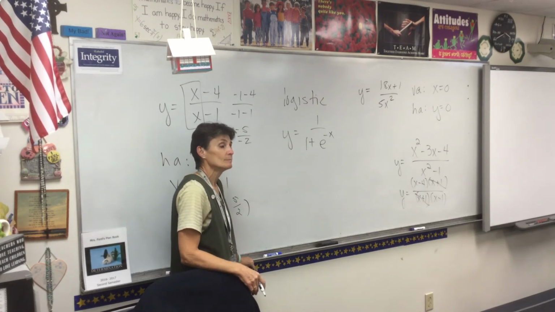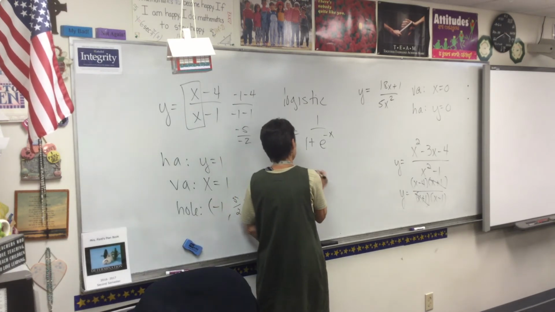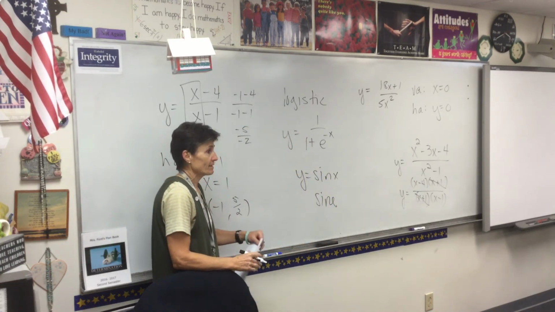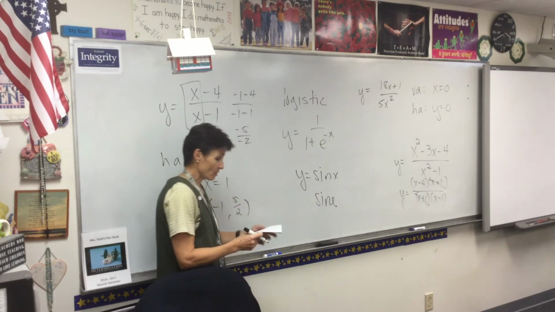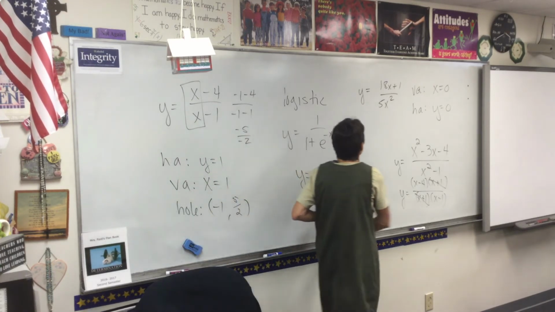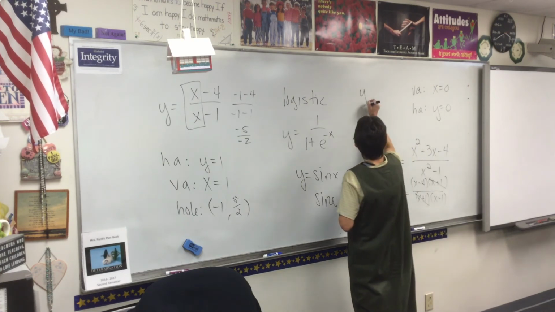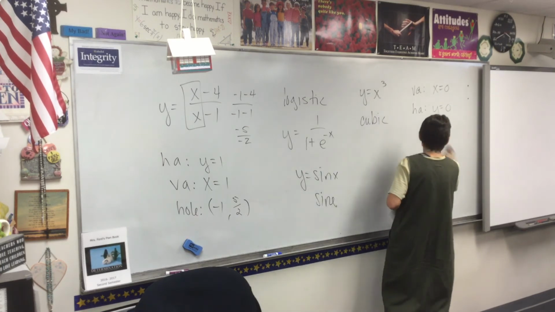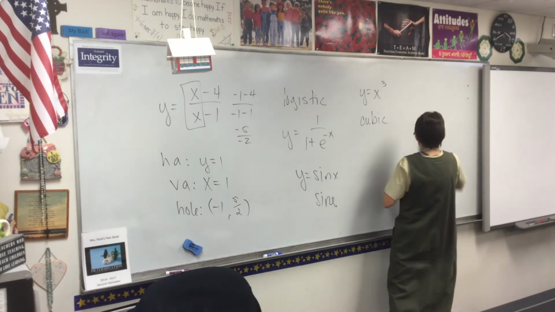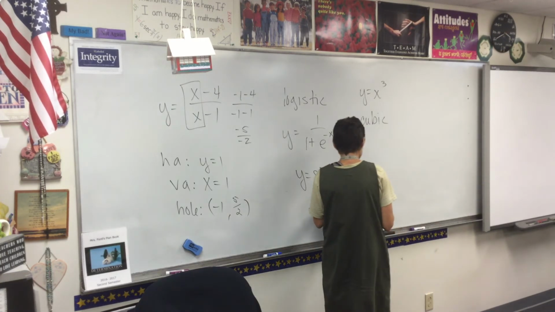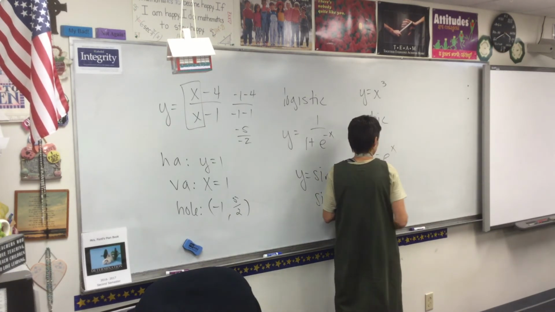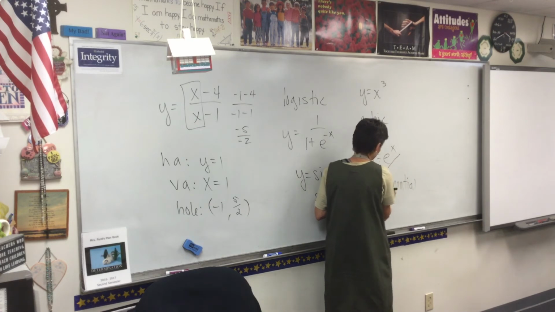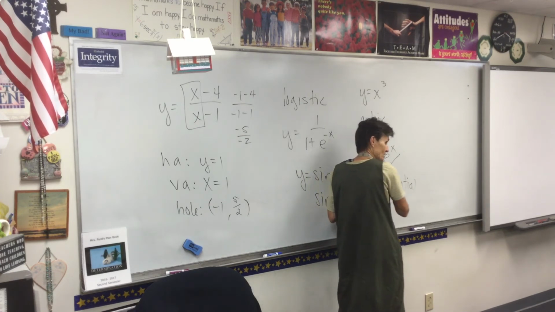What's B? It's your sine curve, so y equals sine x, or write the word sine. Right, that's the name of it. That's the equation of it. What about C? Y equals x cubed, which is also called the cubing function or the cubic function. And what about that last one? Y equals e to the x is the equation, and it is called the exponential function. Those are kind of easy to keep straight because e to the x is the exponential.